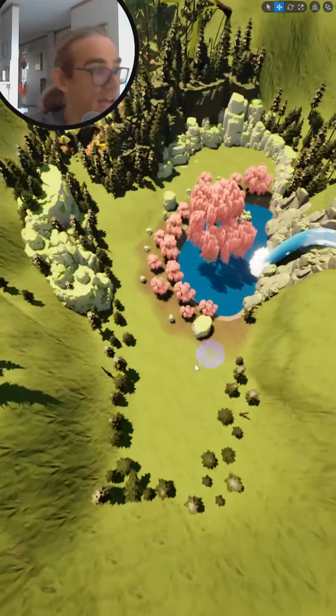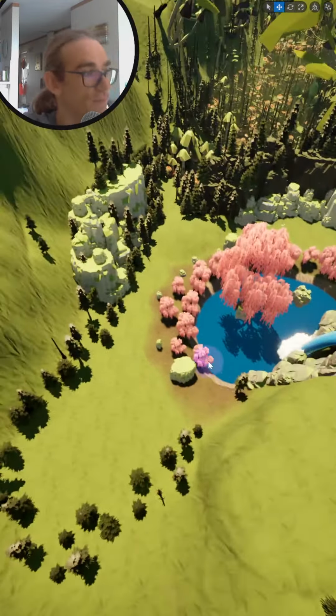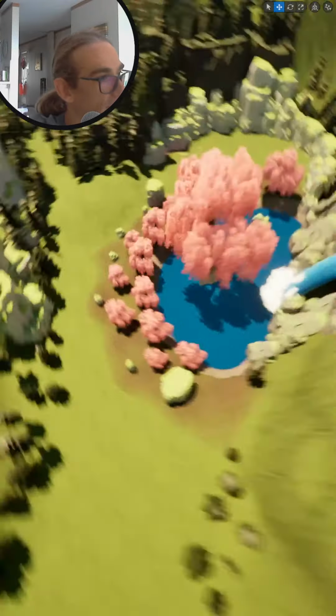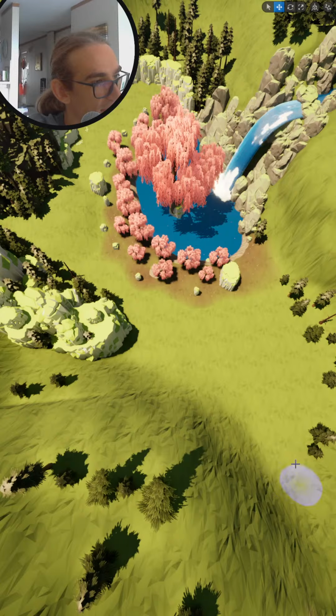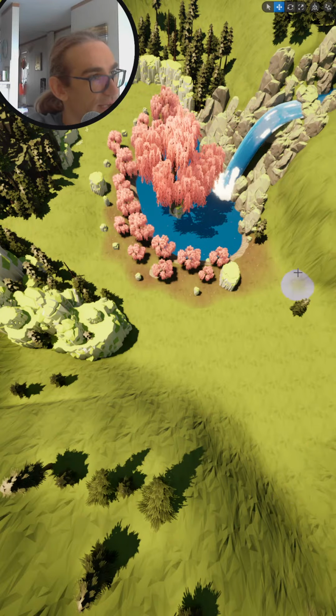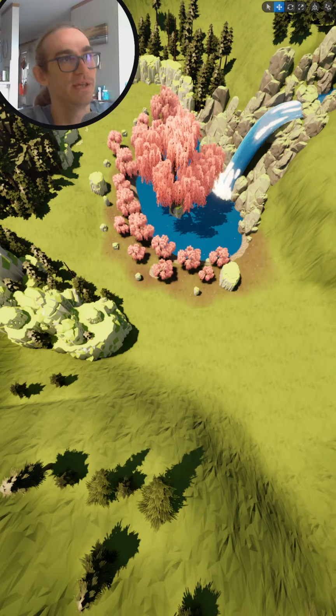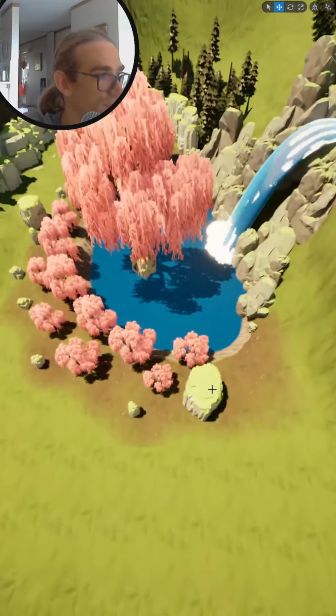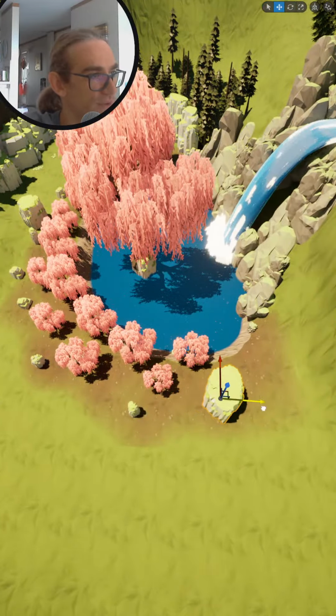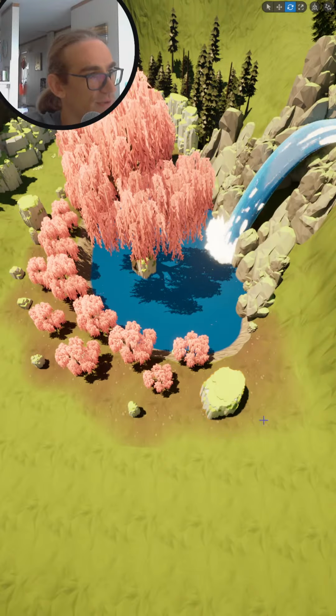I haven't done stylized environments, so making this has been very fun. I'm actually enjoying working on stylized environments. I'm really having fun with this because it's more free. You can squish props around. You can really do a lot of things with this.